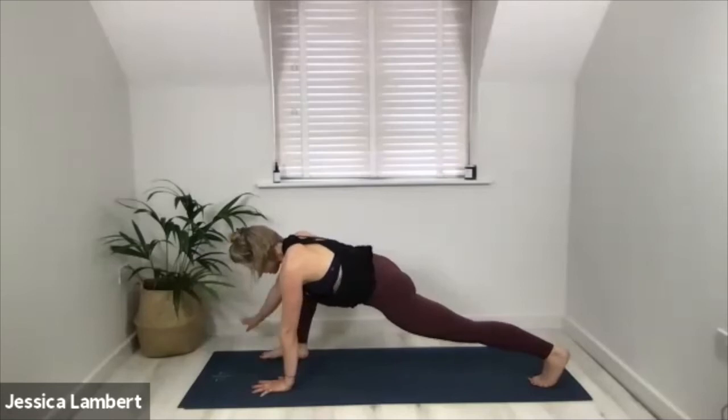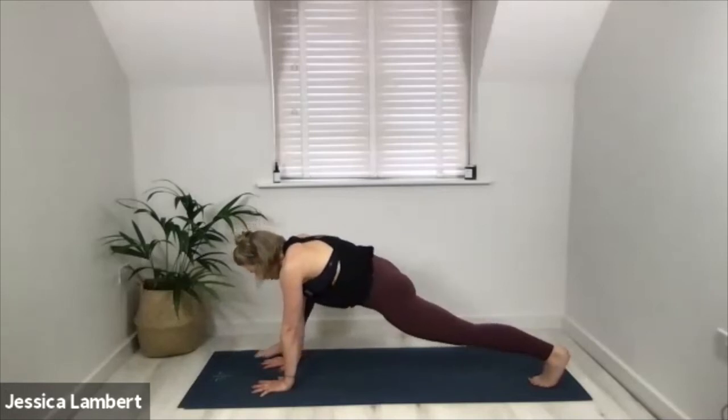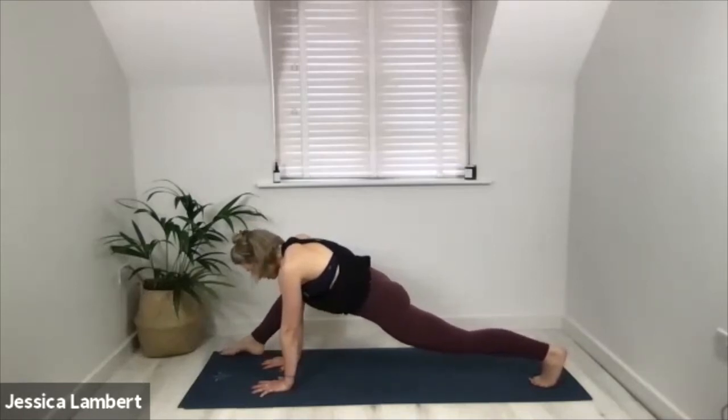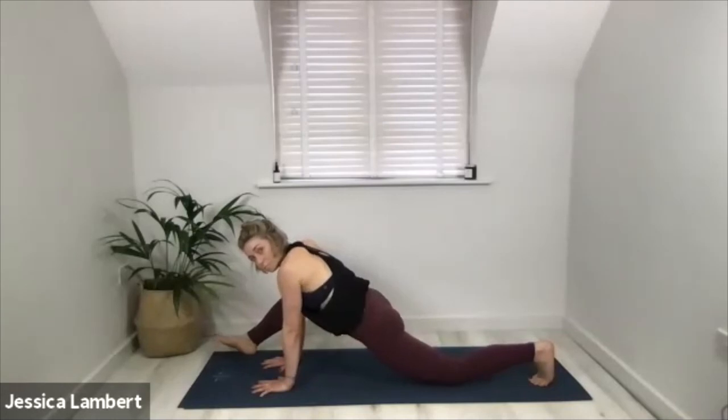Breathe here. Exhale. One more. Exhale. Then now you're going to try and wriggle those front toes away from you. One side might be considerably easier than the other side. So just slowly wriggle forwards. It doesn't matter if it doesn't go as far as your other foot did. And then we rest that back knee down.